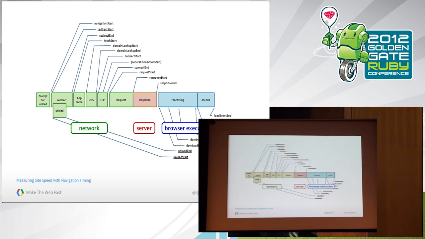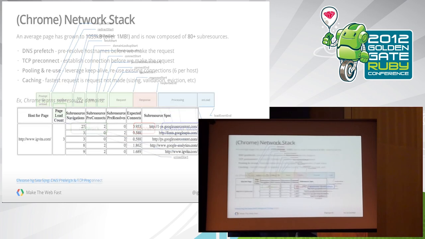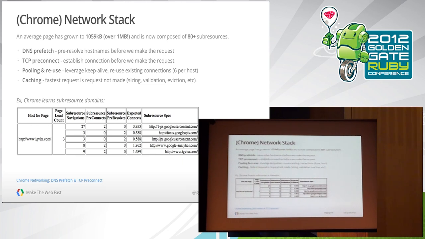There's the network, there's the server, and the browser execution. So the server, you guys know, and this is your Rails app server. There's the network, and you know, these things are not drawn to scale here. It doesn't mean that the network occupies most of the time, but it shows you all the different moving components within the network stack. So in fact, we'll take a closer look at some of the things that Chrome specifically does to address some of these challenges in the network. And then there's browser execution. So there's a lot of different stuff going on. So let's dive in. Network stack.